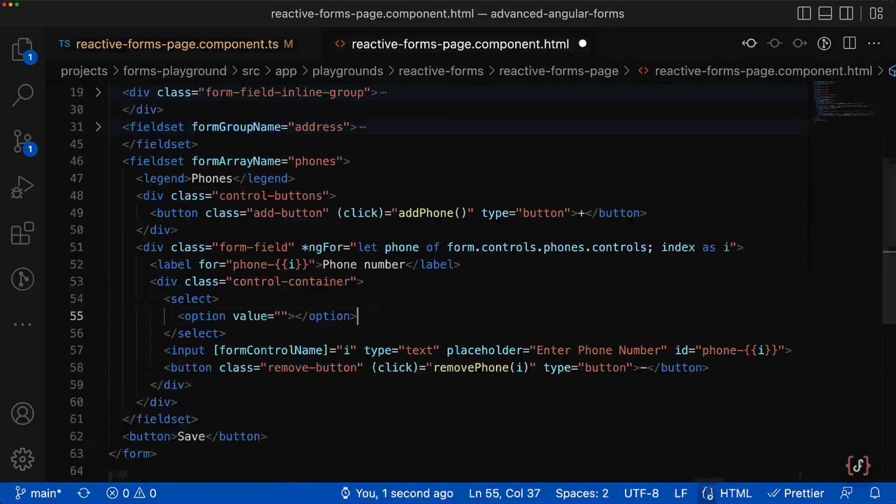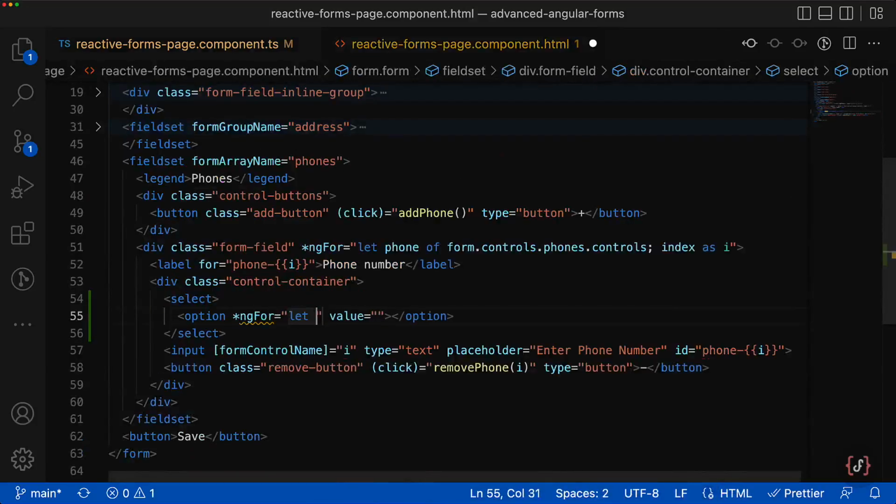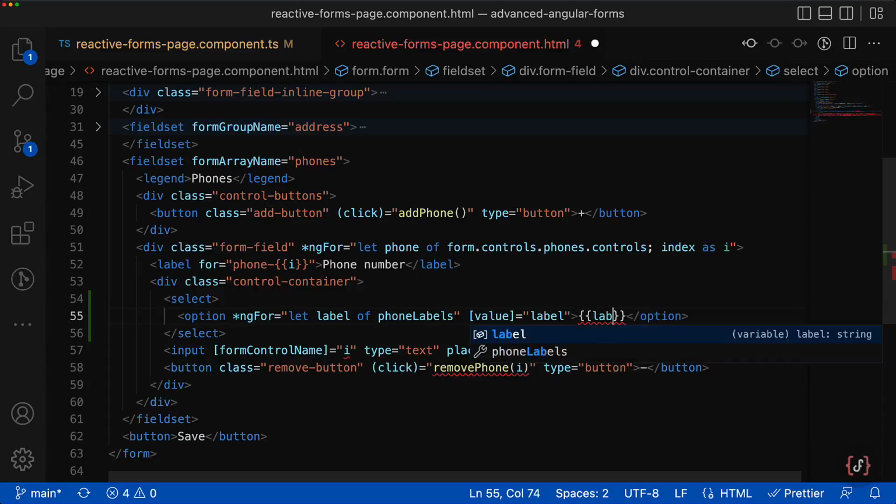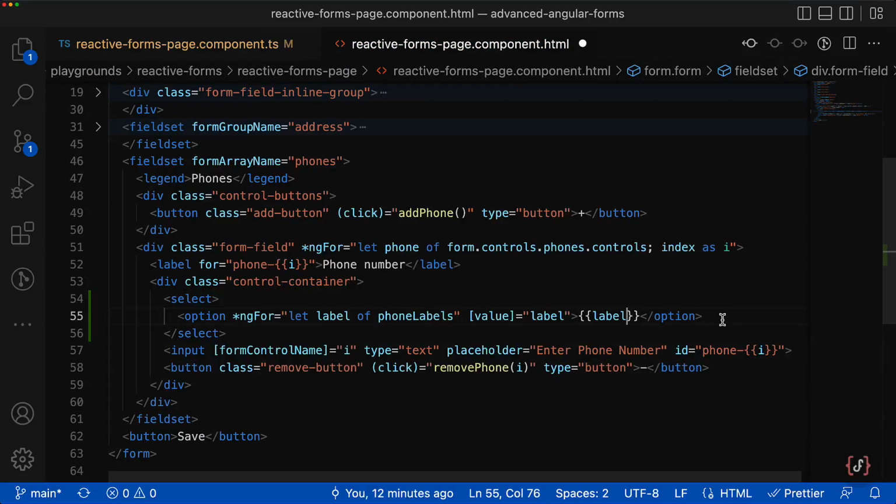Then I go back to the template and using the ng-for loop, I will render all possible options, just like that. And also I provide a label variable as an option value, and let's also print the label right here so the user can actually see what exactly to choose, right?